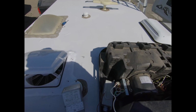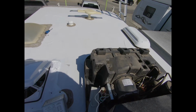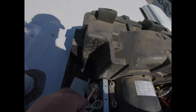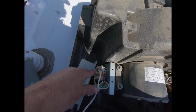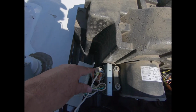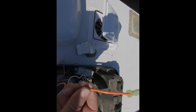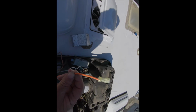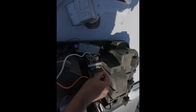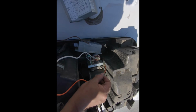The next wire is the orange wire. And it goes to where this, see this red wire from the capacitor? It gets a quick connect and it just gets plugged into the same place that this red wire is plugged into. So I'll do that right now. So the red wire now has a female quick connect and it gets plugged into the same place on the capacitor that the red wire is connected. So it gets connected right there.